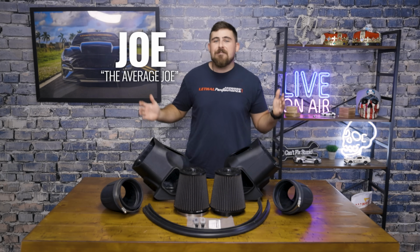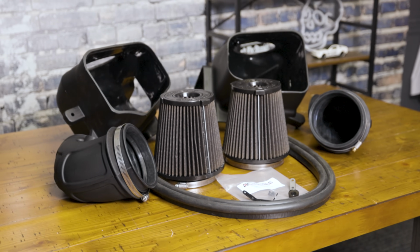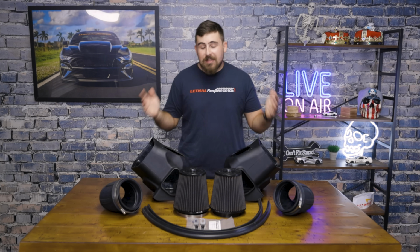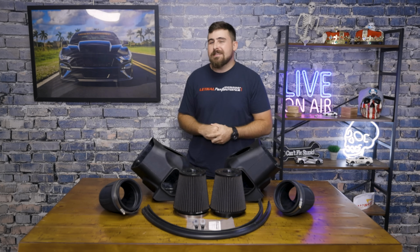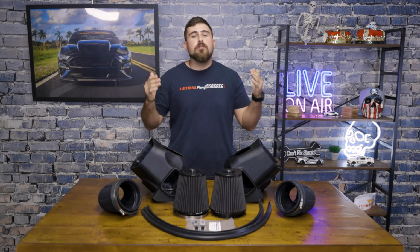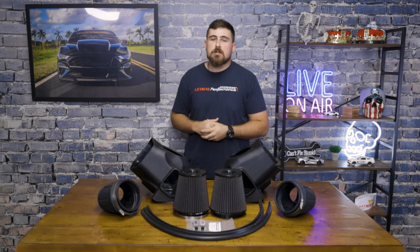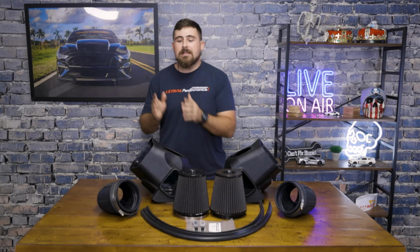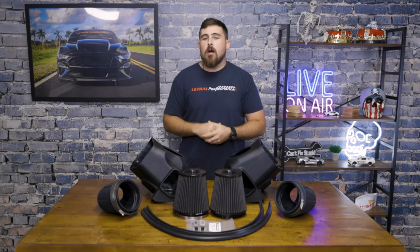Today, as you can see, I've got an intake kit out here on the table. Now, as you guys may be able to tell because of these dual inlets here, it's going to be for the 24 to 2026 Ford Mustang GT and Dark Horse. More specifically, it's the all-new Crusher intake kit from Whipple Superchargers. So let's go ahead and dive on into this kit here and show you guys all the bits and details that are going to make you want this for your ride.